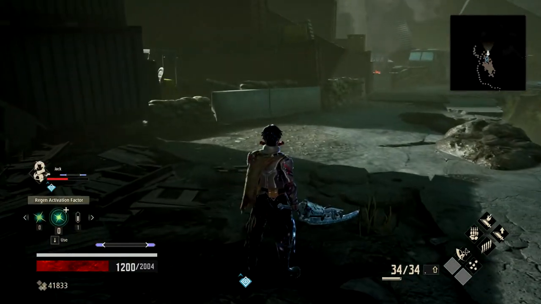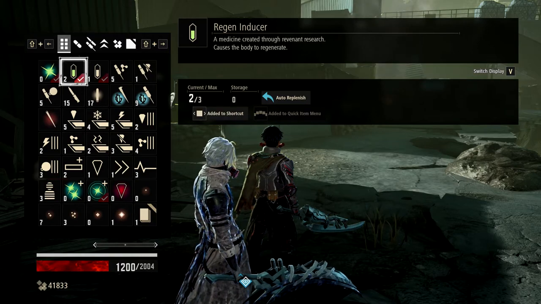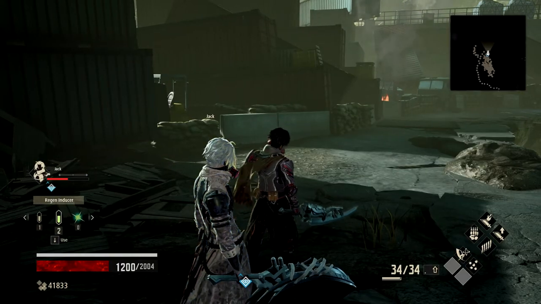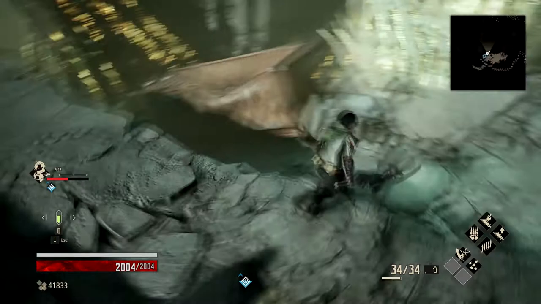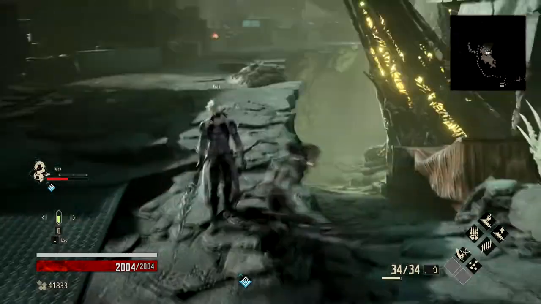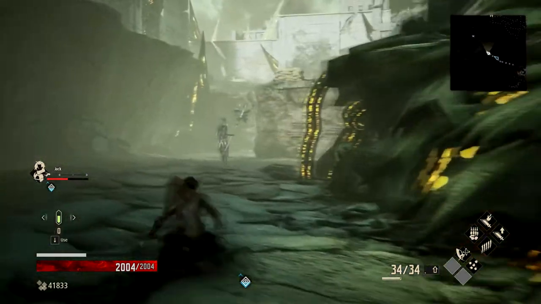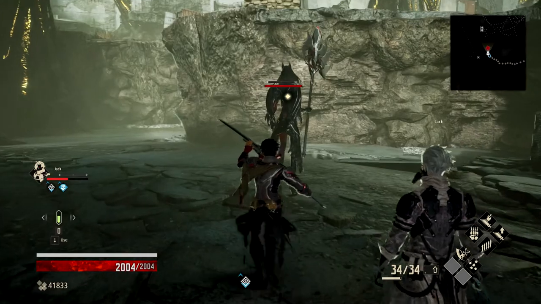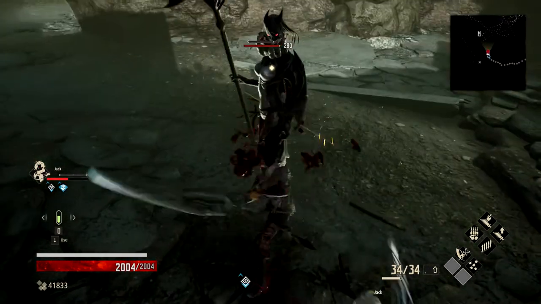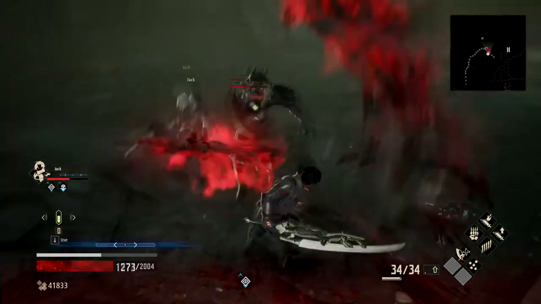Let's go. Now, what does a regen inducer do? Causes the body to regenerate, you say? Regen inducer is really just a heal. Oh, that's what they're saying. Oh, what's better? Take the ladder or not? That just puts me down here. This won't be easy. Why did it not work? Ow. You hit hard. Very hard, apparently. Jesus.